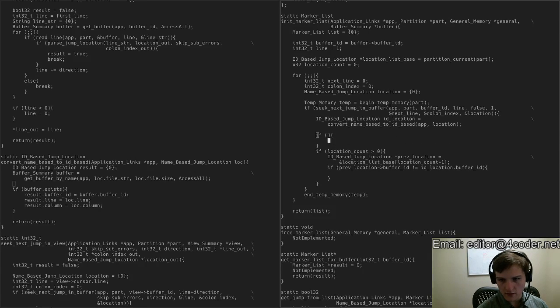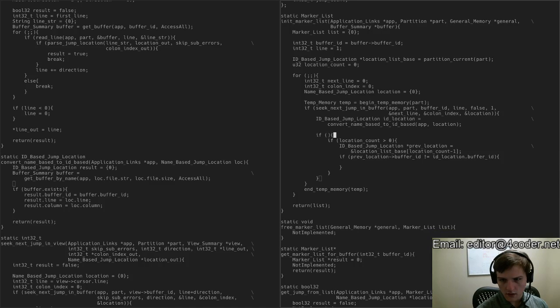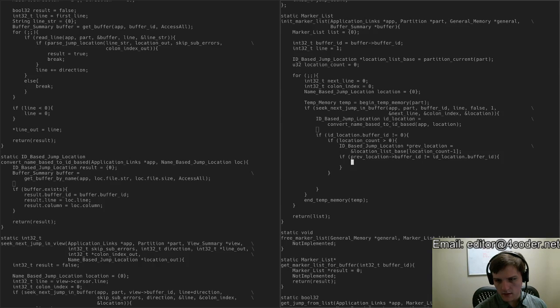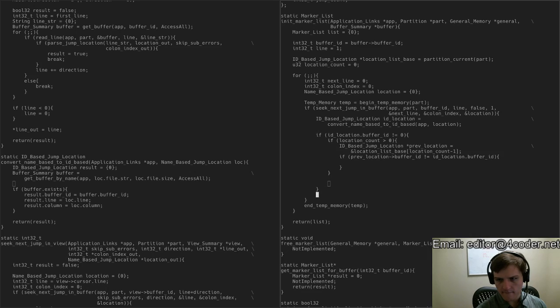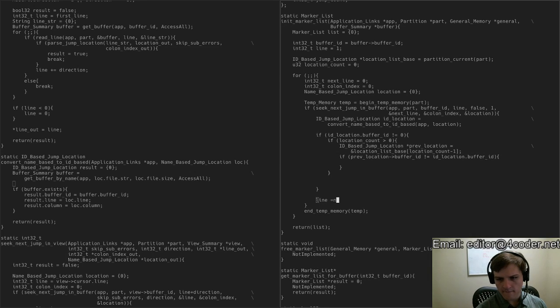So if ID location dot buffer ID does not equal 0, then if location count is greater than 0, and then next line. Okay, so there's two things we need to do.